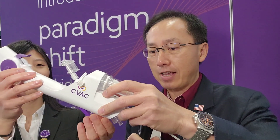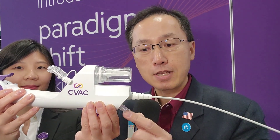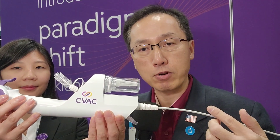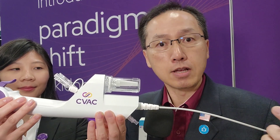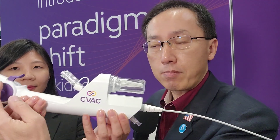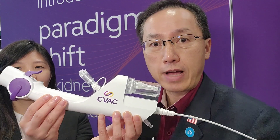What is interesting about this device is that you can be lasering the stone, use irrigation, and then suck out the stone fragments at the same time, with full control. You have the irrigation inflow port and outflow port right here, the laser working channel here where you introduce the laser fiber, and this catch that captures the stone as you irrigate and laser. You operate this lever here to activate the suction.